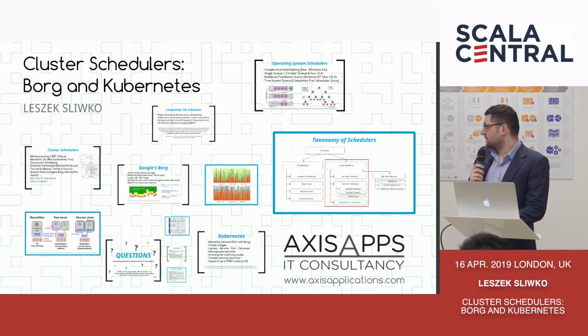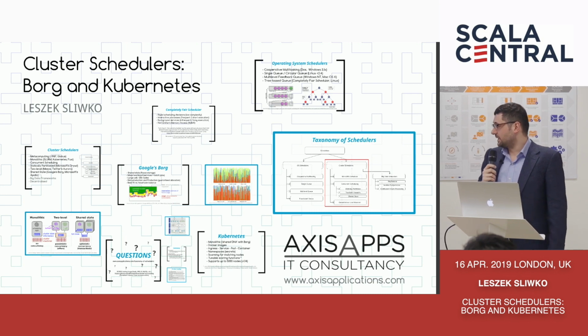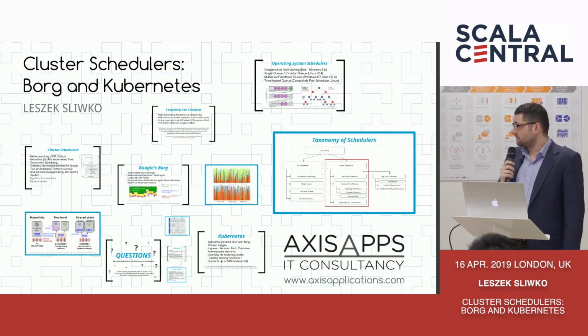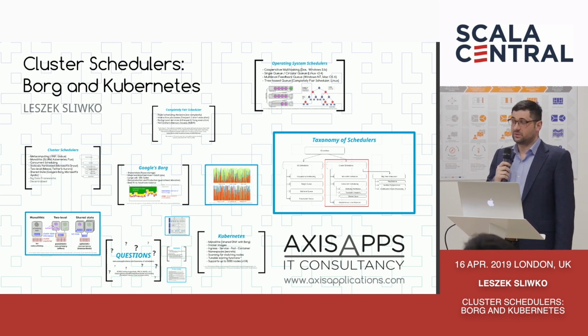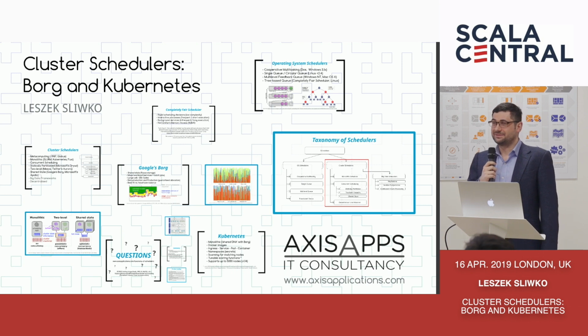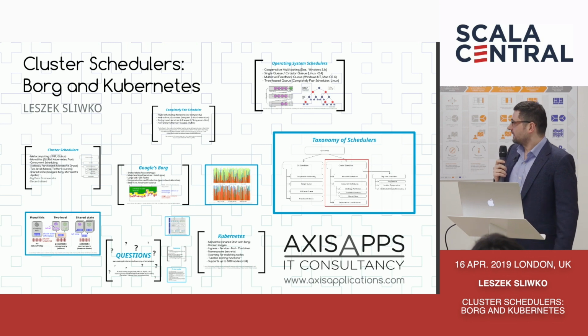Maybe a little bit more about me. I'm currently working for a company, Axis Apps, it's an IT consultancy. One of the projects we are working on is heavily related to Kubernetes clusters. Who here uses Kubernetes, just out of curiosity? All right, quite a few people. And who uses it from the more DevOps side, like setting up declarative things? Just 1, 3 people. All right, that's quite good.